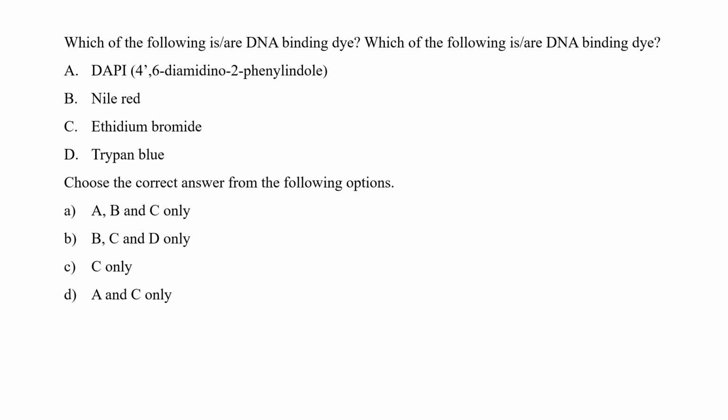The next question is, which of the following is or are DNA binding dyes? Now here we have options DAPI, Nile red, ethidium bromide and trypan blue. Ethidium bromide is likely the most well-known dye which is used to visualize DNA. Molecules of dye adhere with the DNA strand and fluoresce under UV light, showing you exactly where the bands are present in the gel. Then we also use DAPI, which is another fluorescent stain that can bind strongly to AT-rich regions in the DNA. And along with it, EvaGreen is also one fluorescent dye that has been used to inhibit PCR to a lesser extent than any other dye. That makes it useful for use in quantitative PCR.